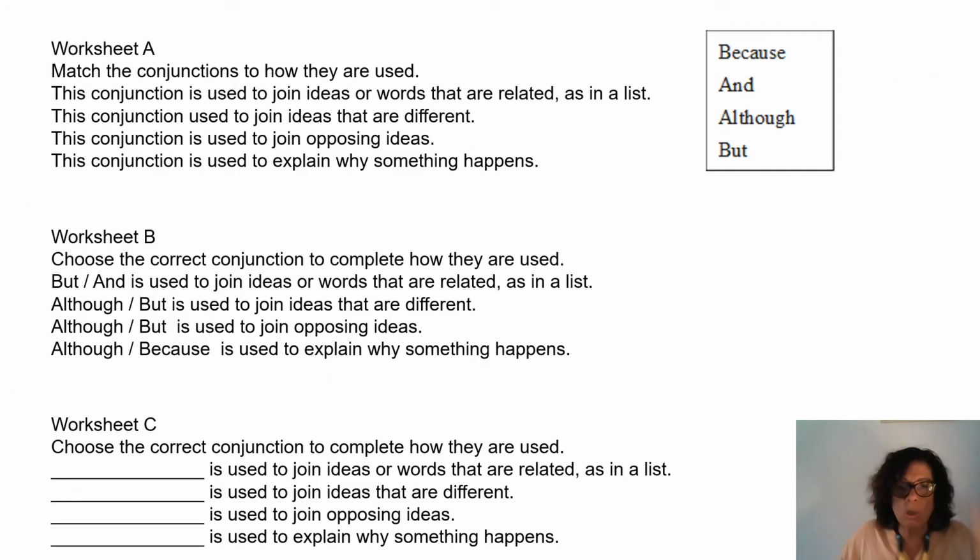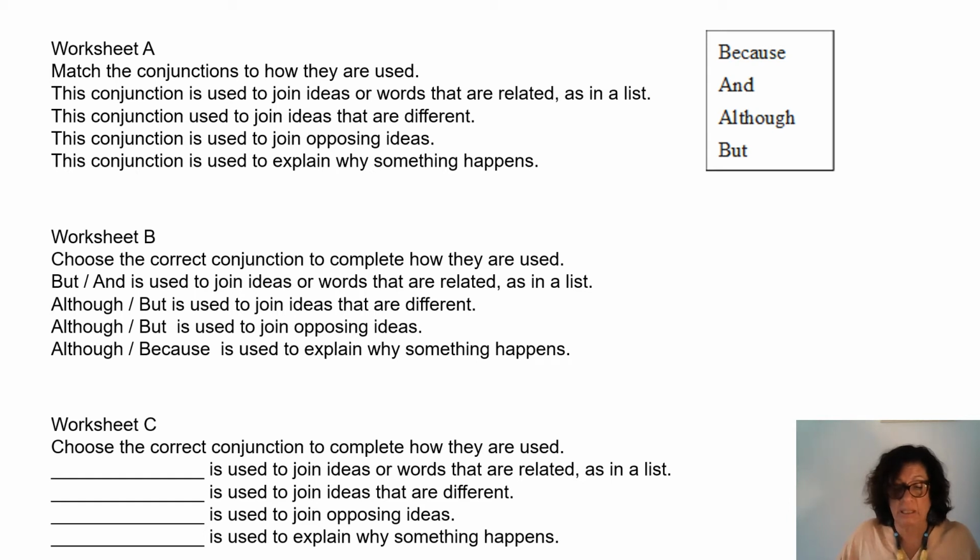Here you have an example of a worksheet at 3 levels of difficulty. The activity is to learn the rules of how to use certain conjunctions, right? These 4 basic conjunctions. So in worksheet A, you would have the rule, the 4 conjunctions, and it's just a matching exercise. Worksheet C, which has the least support, does not have the conjunctions. The students have to read the rule and decide which conjunction they have to put here, but they don't have any support. And worksheet B is somewhere in between. They have the rule, but they have an option here, right? So the ultimate aim is the same. They have to learn the rules of how to use the 4 conjunctions, but the level of support is different.